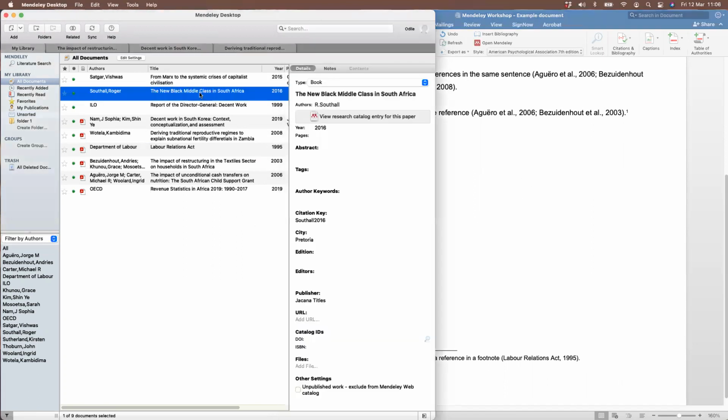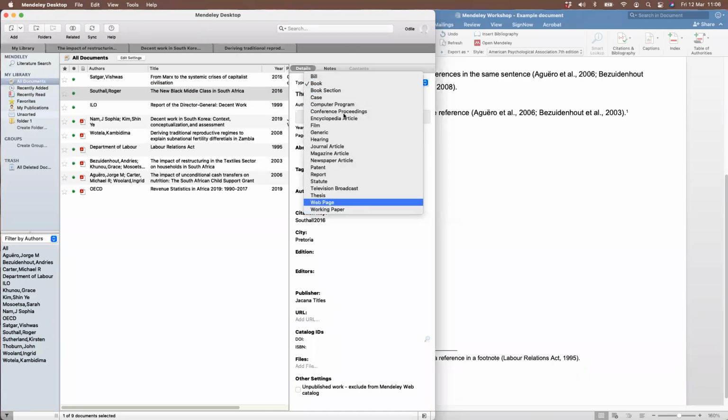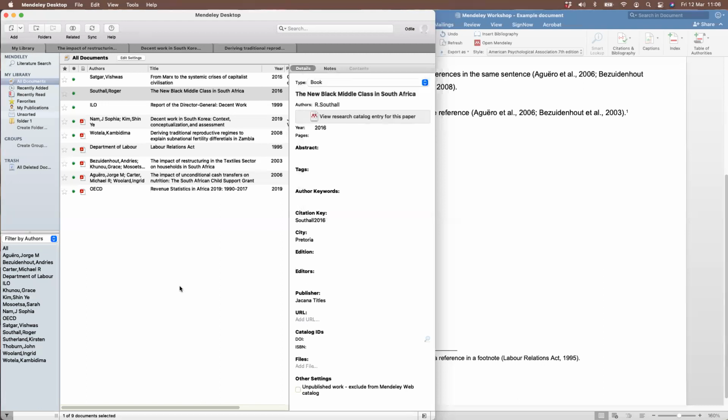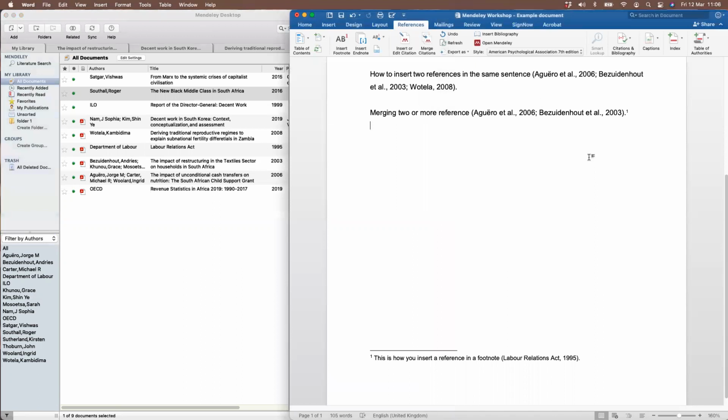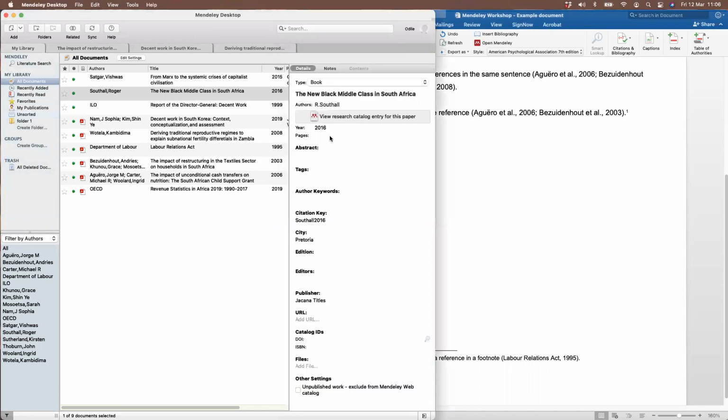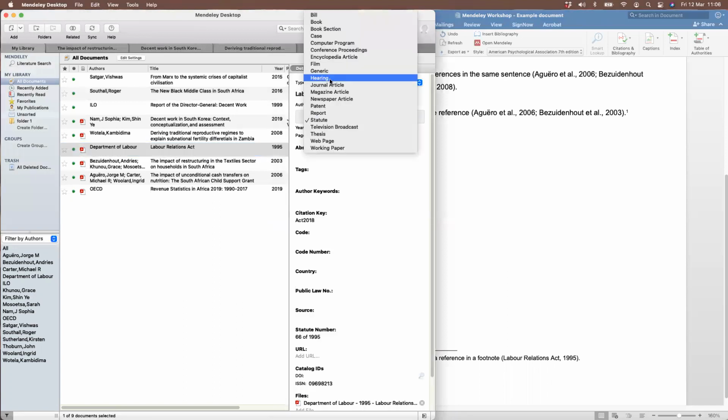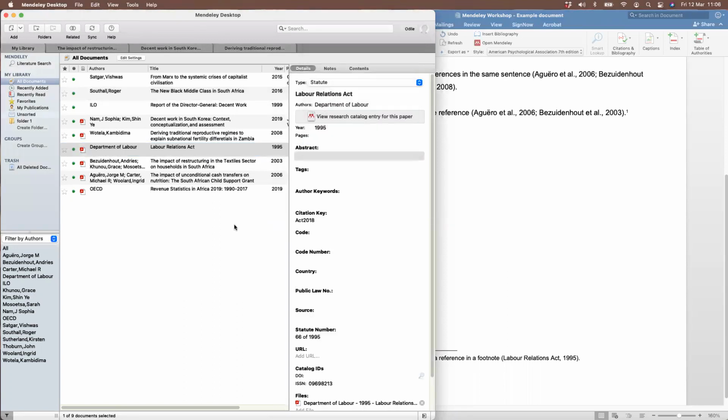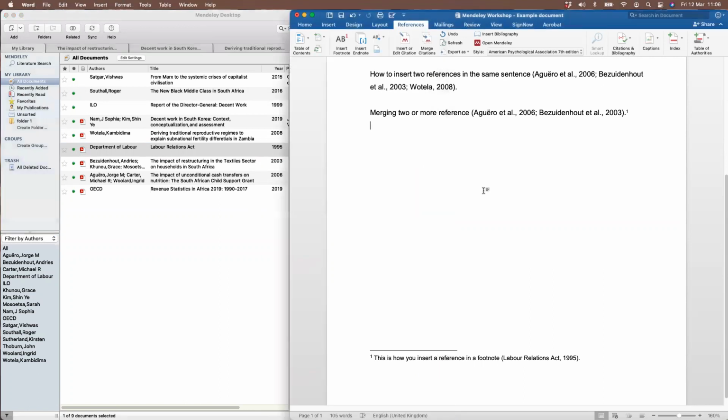So if you feel like your reference is not coming out the way you want it to, then maybe just try loading it as a different type of reference. If you see the journal articles work out nicely, then use that. Like I said, I use reports. If I don't know what else to use, I choose my type of document as a report. And so far, that's always come out the way I want it to.